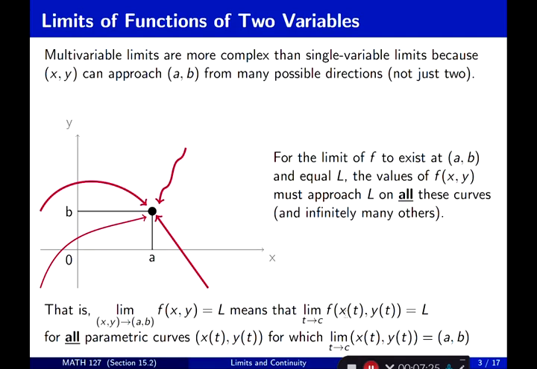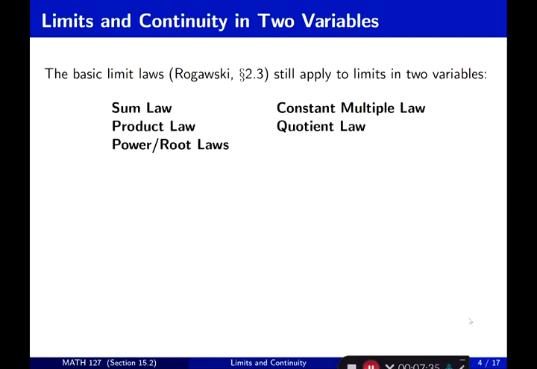Of course, we can't check infinitely many paths, so that's not what we're expecting you to do. So we're going to give you some tools to actually compute these. This first set of tools, as we did in single variable: first we give you, well, what if we have just normal functions within the domain? What do we call them? Do we call them elementary functions? What if everything is just a composition of elementary functions?